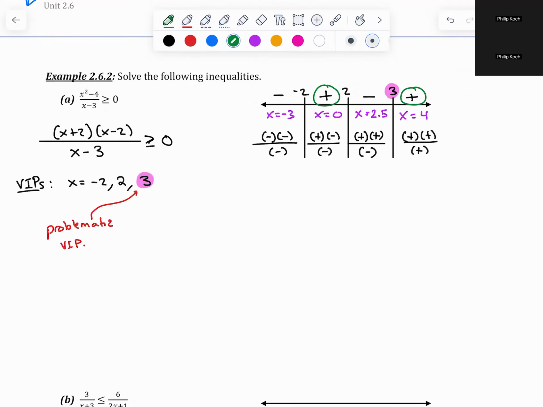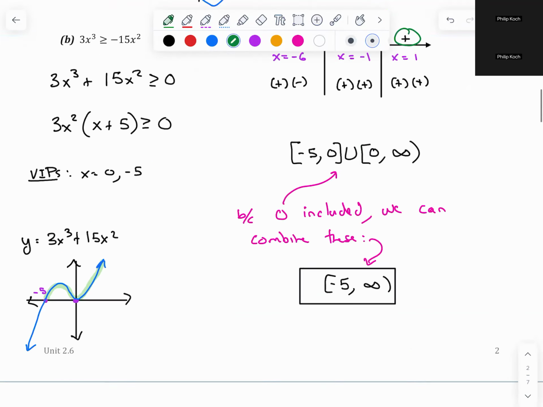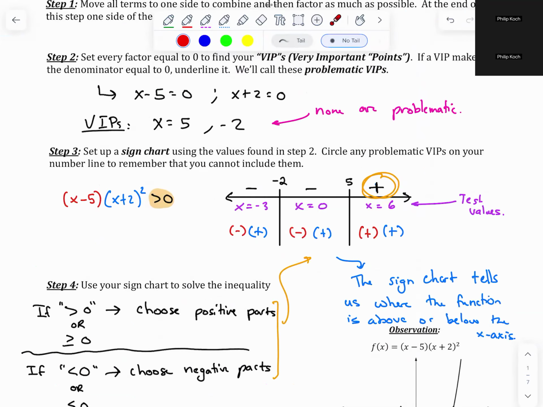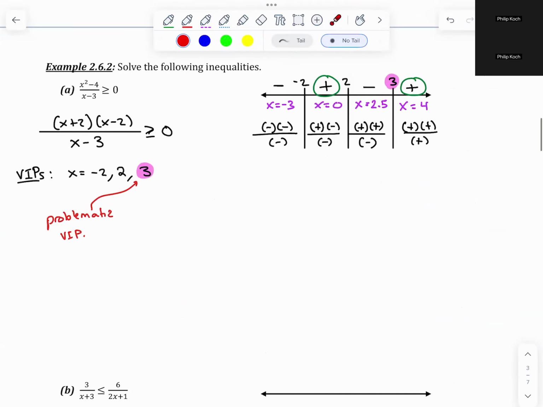Couple things. I've deliberately catered these problems. I chose these ones very, very specifically. Do you notice that this one didn't go positive, negative, positive, negative? It didn't flip-flop. This one did, this one didn't. A common mistake that I see students make is they assume that once they find the first one, they can just keep alternating, because Alex usually likes to throw ones that are always multiplicity ones for all the factors, which will make it flip-flop each time. But don't assume that it always flip-flops. Sometimes it does, sometimes it doesn't. So you have to test it no matter what. Don't just assume that the next one's going to be the opposite side.